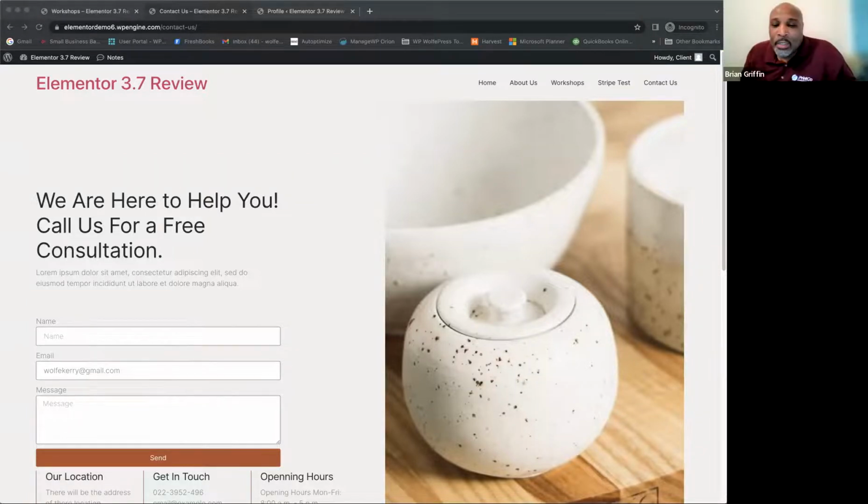Okay. Yeah, I'm gonna love it for clients, obviously, but also collaborating with our teams as well. That's going to be awesome. The notes feature. Dynamic tags, it's always good when Elementor adds additional dynamic tags.